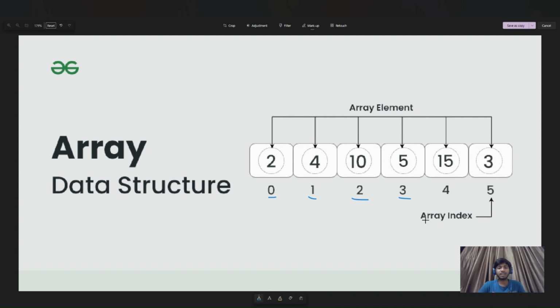So when we add the first user's details, we store the details at the zeroth index. Then when we add the data of the second user, we add it here. Then when we add the data of user number 3, we add it here. So this goes on.